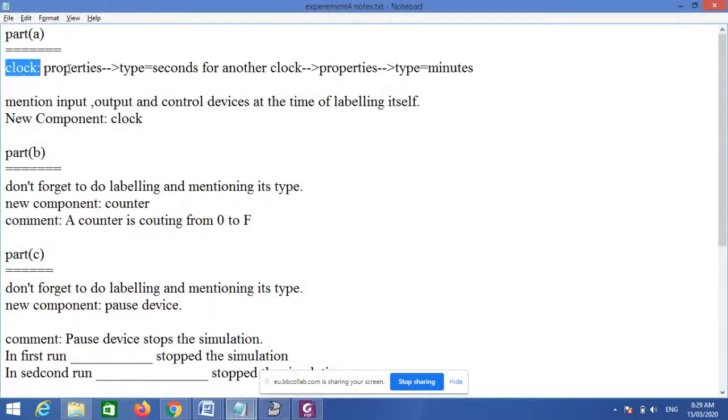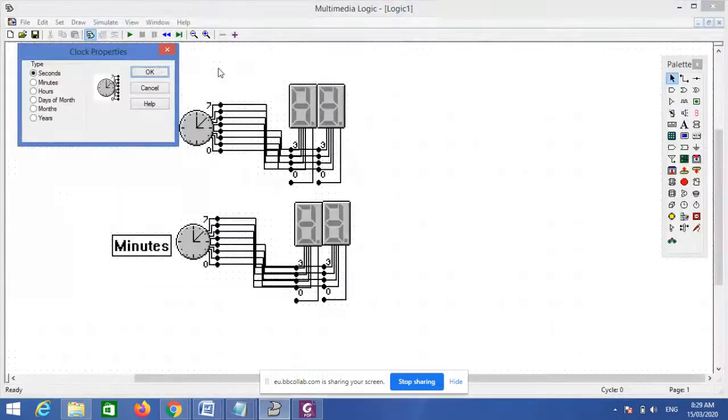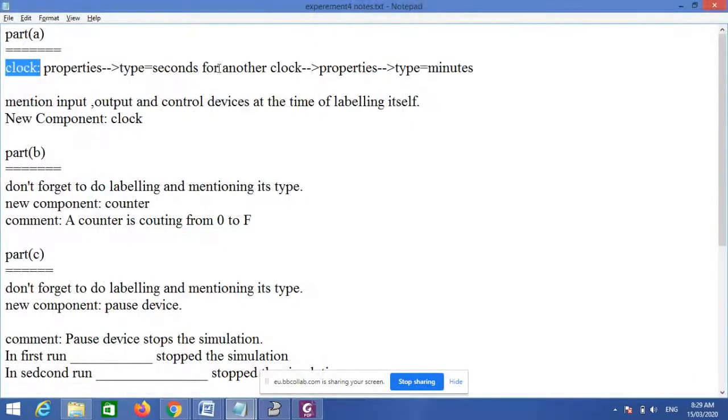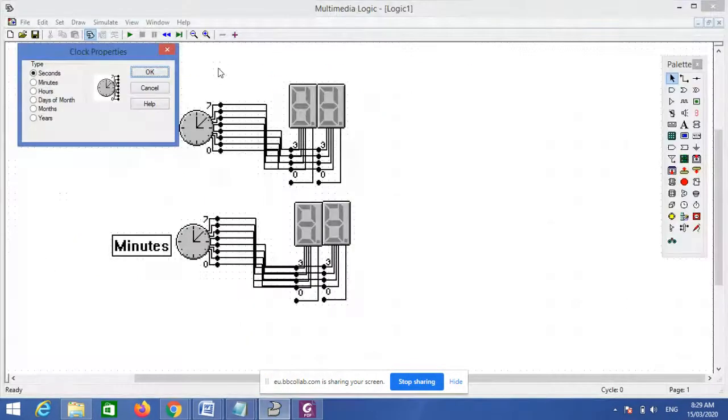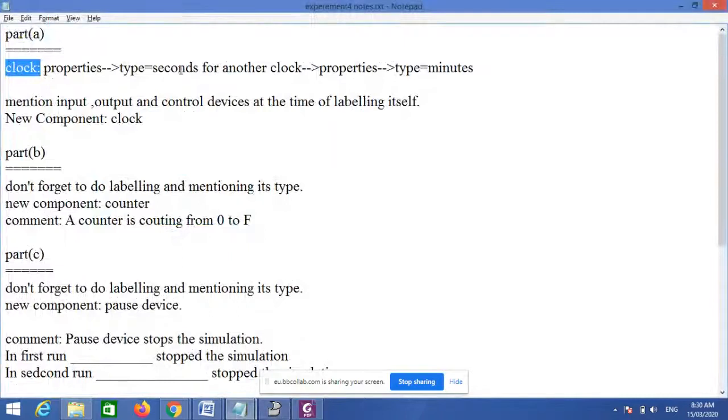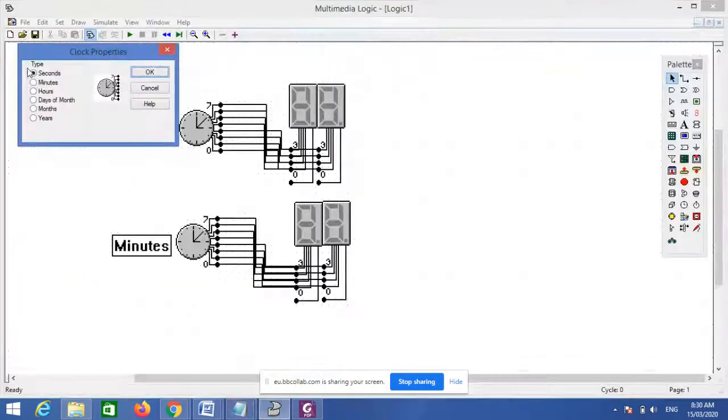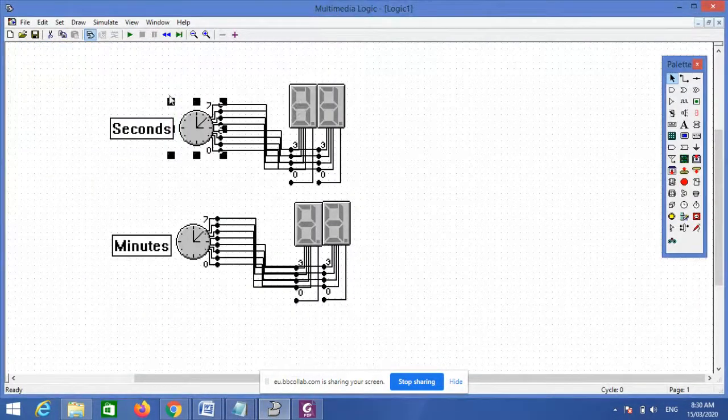See, in the clock, go to properties, type is equal to seconds, right? This is for the seconds clock. Same as this. This is how you have written for all the experiments. No, here, see, when you show the diagram, you don't know what settings you have done for this clock, what settings you have done for this clock, right?